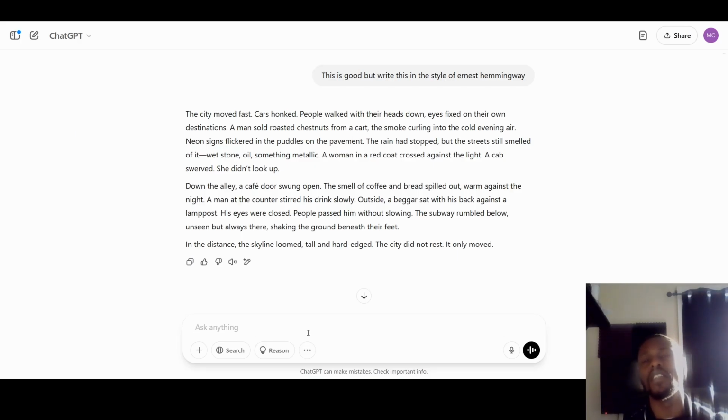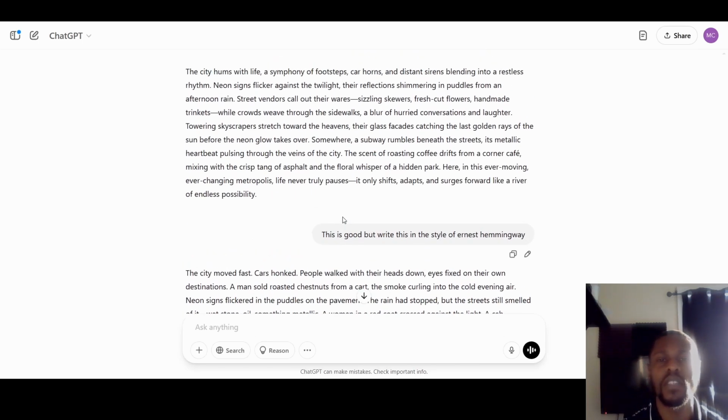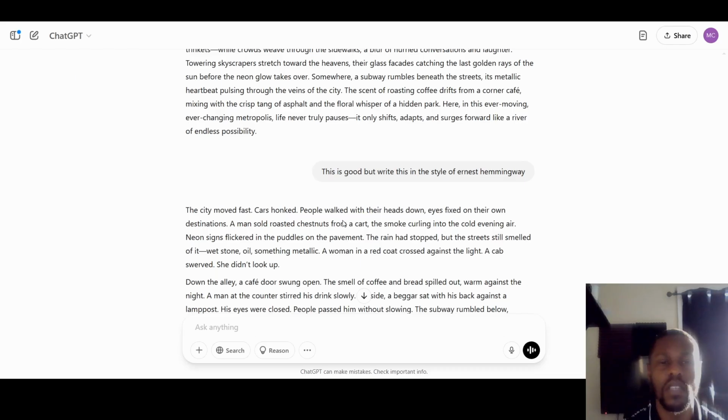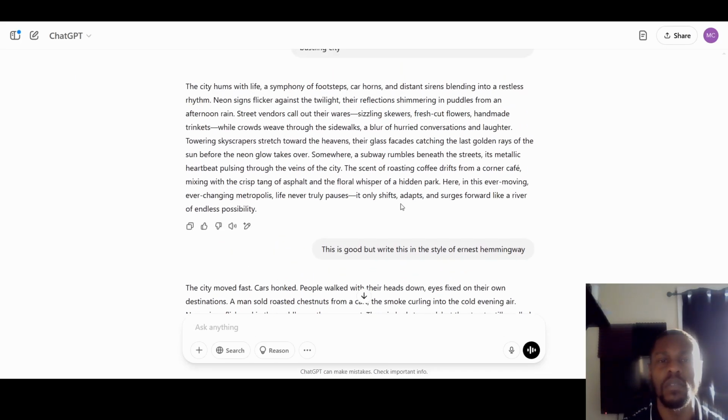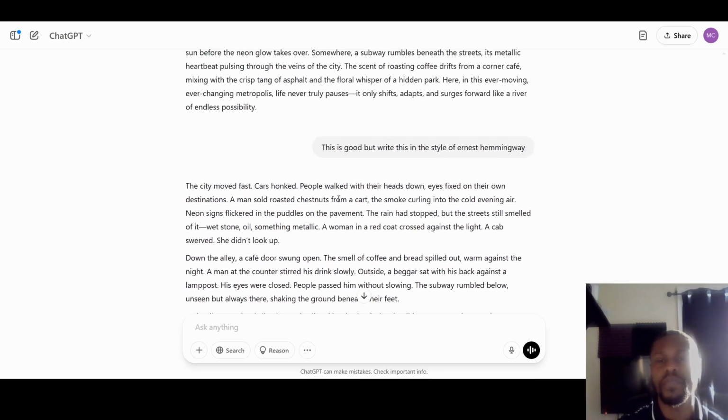So now you can see this is something that you could actually use as a scene in a book, and it sounds brilliant in contrast to the first one that we got, but it's including all the same information, but just simply by giving it a persona in the style of Ernest Hemingway, we can see the amazing transformation that's taken place.